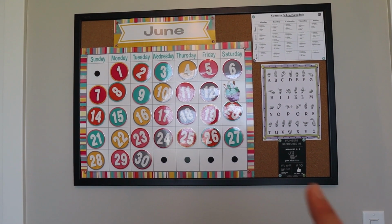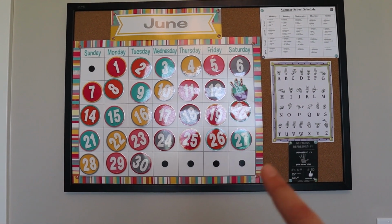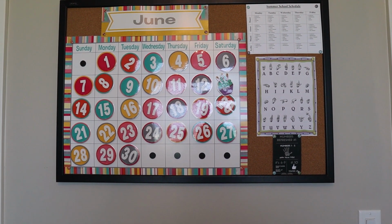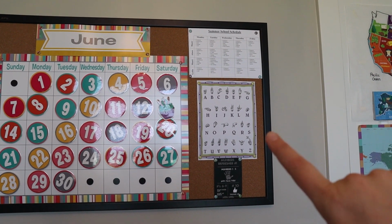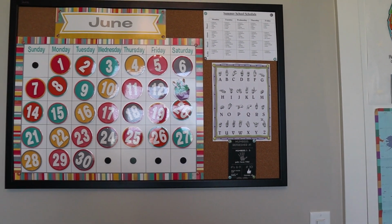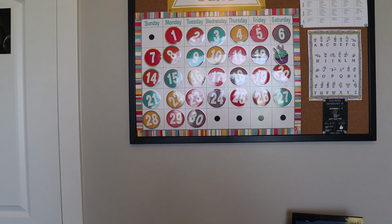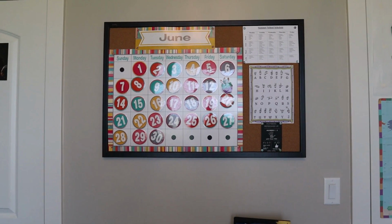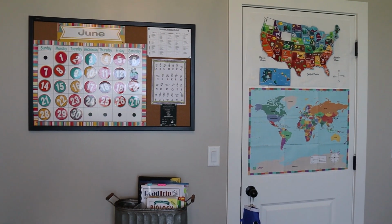It's kind of shiny. But I laminated all the little circles so they'd last a little longer, and then I put magnets. You can see some of them down here, just so it was easy for my kids to switch it out. And then I put our summer schedule up here, and then some sign language stuff for them because they're doing that this summer to help them remember and things like that. And I'm still unsure if I'm going to put our 100 days of school kind of below it, and we had the Pledge of Allegiance, so I'm not quite sure where I'm going to put those things up. Still undecided on that. But overall, I'm happy how it turned out.